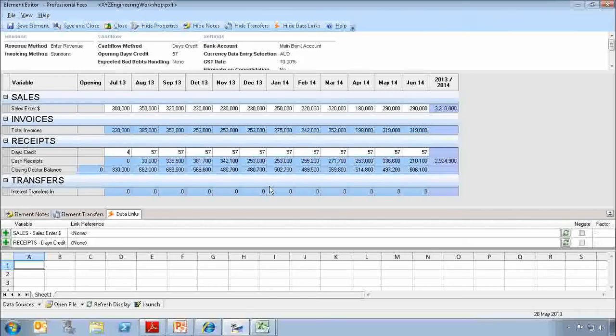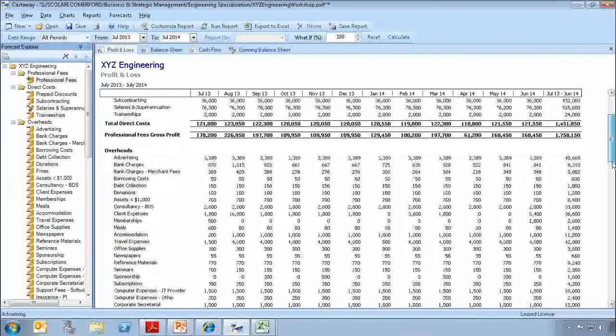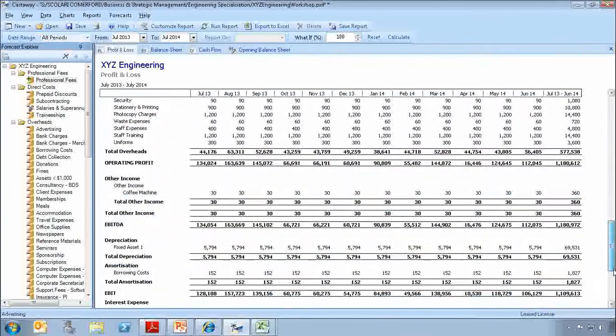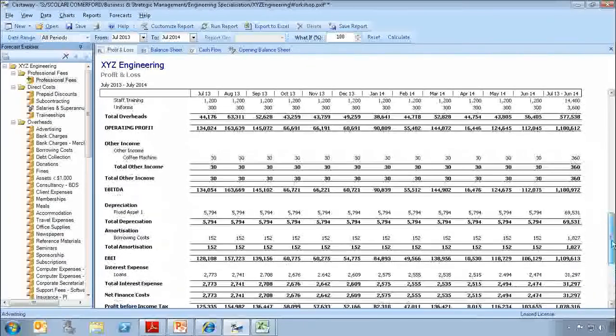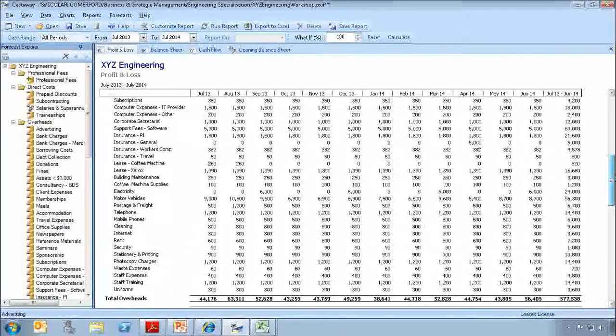So if we change that number from 57 to 40, and this is going to be the target, and sometimes what we'll do is we'll allow the number of days for while the new strategies kick in to improve cash flow, and then we'll save and close. And then what we'll do is we'll say, well, look, if we can get our debtor days down to 40, and we're going to monitor these monthly or quarterly with you, or we want you to look at these sorts of things, you'll see that the profit and loss hasn't changed one little bit.